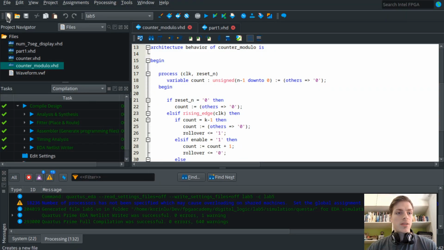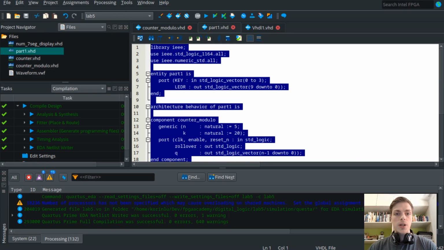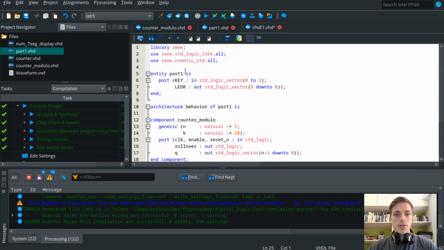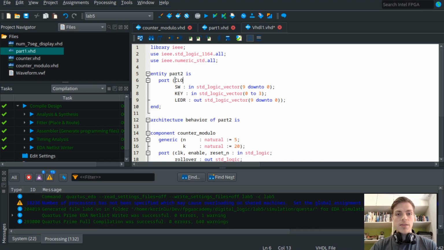I will create part 2 for this, and I will copy part 1. I'll call this part 2, and we will need switch as inputs in std logic vector, and it will be 9 down to 0. Then we also need our clock, 50 megahertz clock, that's going to be clock 50 in std logic.